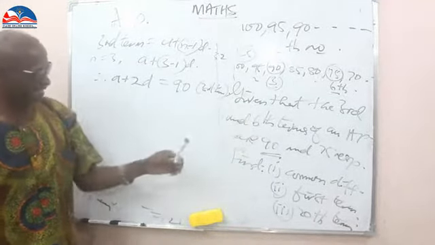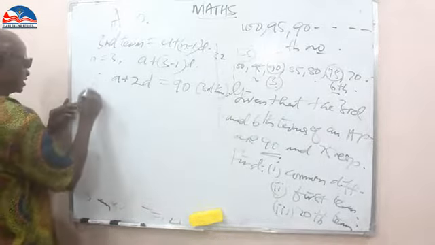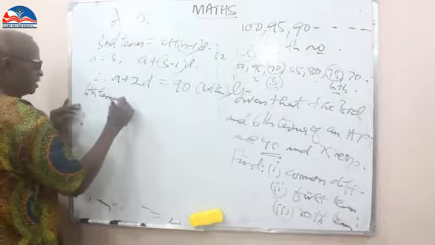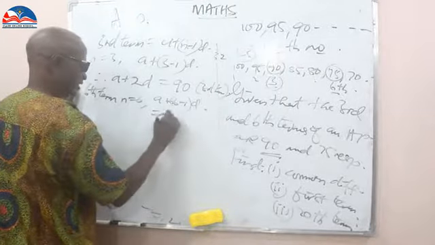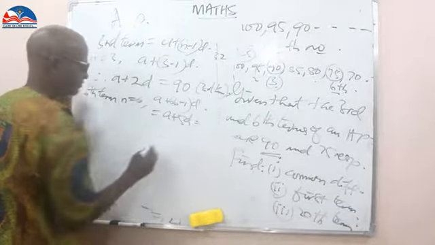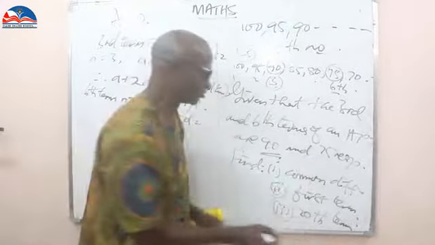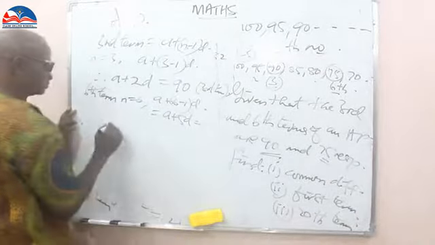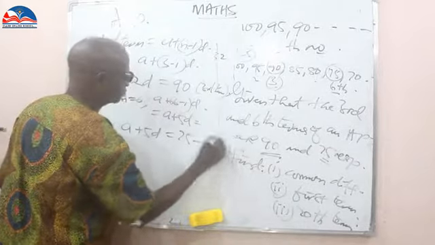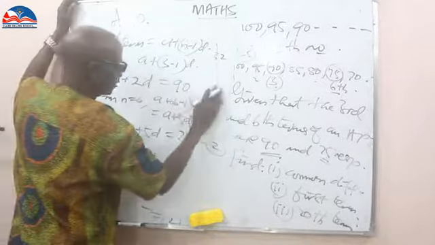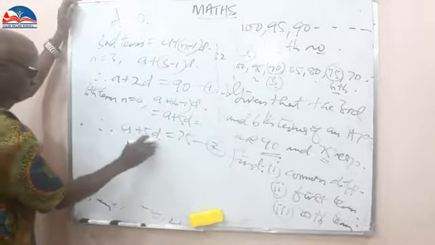Using the same formula again, for the sixth term n equals 6. So it becomes A plus 6 minus 1 D, that's A plus 5D. I'm told that the sixth term is 75. So at the sixth term, A plus 5D equals 75. Call this equation number 2, and call the other equation number 1, where A plus 2D equals 90 for the third term, and A plus 5D equals 75 for the sixth term.